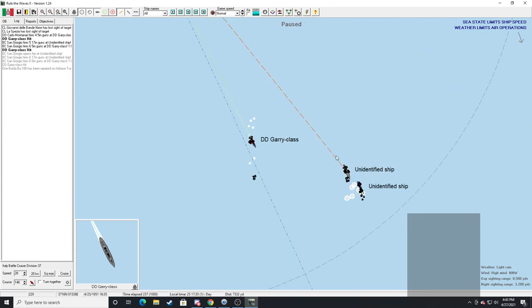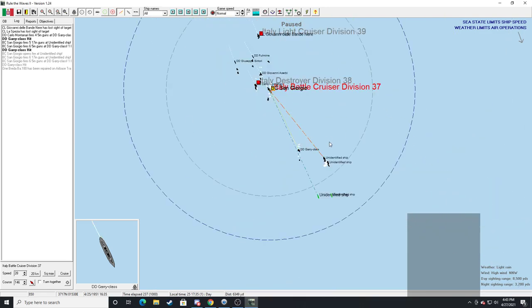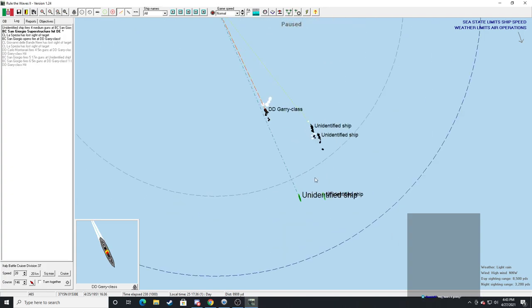So currently the good news is we're behind them. If they start turning into us, we are going to have to dodge, because that means torpedoes are on the way. And we don't want a lot of torpedo hits. But currently they don't have a torpedo solution on us. And that Gary is heavily damaged and on fire.